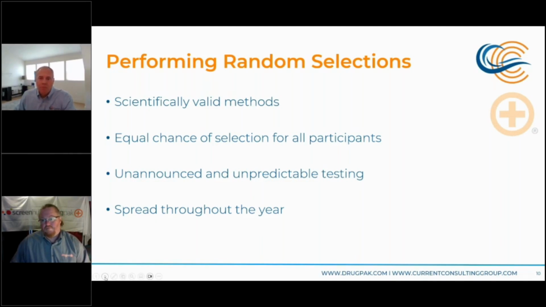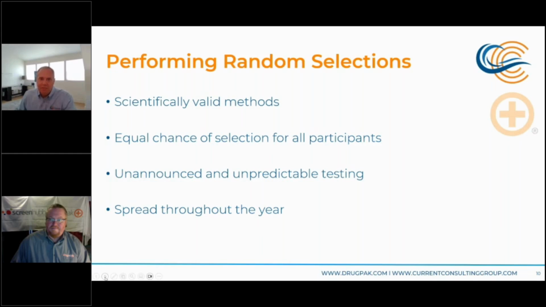And while these may sound absurd, the reality is that we all have pre-programmed preferences in our lenses or how we view the world. And these preferences play out subconsciously. While these may not always be predictable, they will impact the outcome to a degree. In addition, continuing on with the example of the names in a hat, whose names are in the hat? How many times is your name in the hat? Is it only your name in the hat? And if so, obviously that's going to affect the outcome of the selections. So these are some of the potential issues with the hat analogy. You need it to be defensible, and therefore you need a scientifically valid method of selecting randoms.